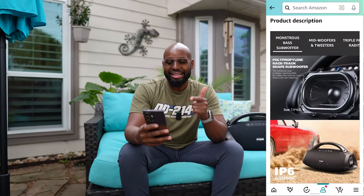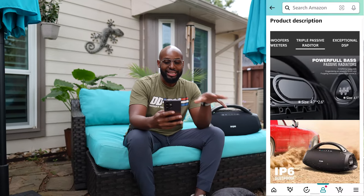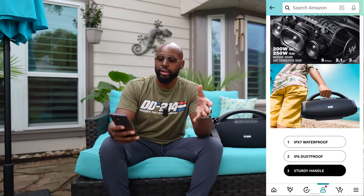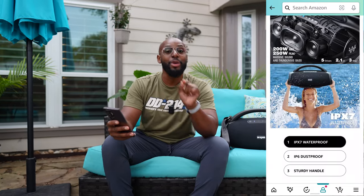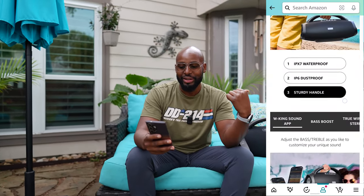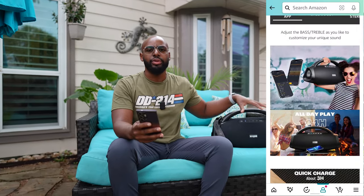All right, yeah, it is the X20, okay? IPX7, IP6 dust proof. You got a bass boost inside it. Well, you got a bass boost button right here, but also you got the EQ app, 250 watts peak. That's what they're claiming here. What else? Oh man, you can pair these, so there's no party cast or party boost or anything like that. You can't do like 50 of them together, but you can stereo pair them, so that's nice.